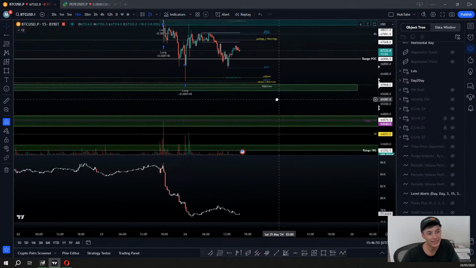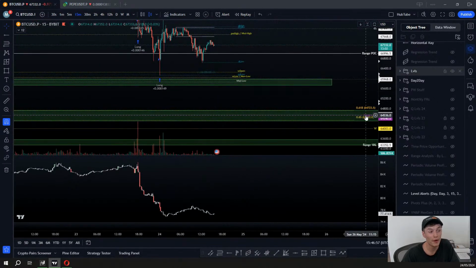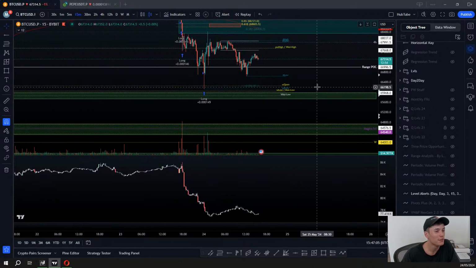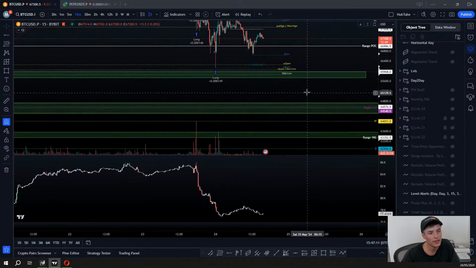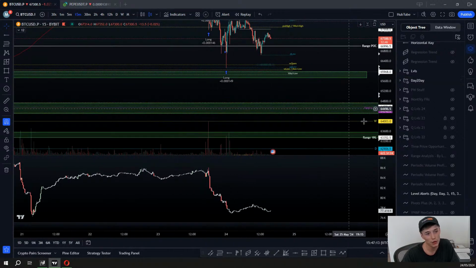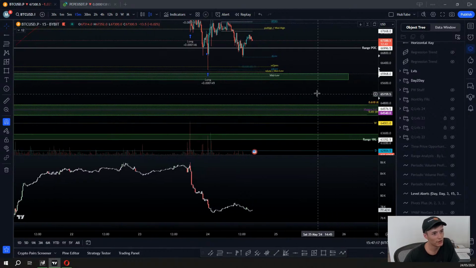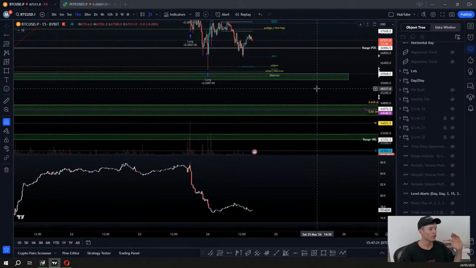And I forgot about Magic's level there. That adds to that gold pocket so much. But I'll let Magic discuss that with anyone that's in the group. But yeah, if we get a weak bounce from here, it's going to be very telling that we're going to probably come down much lower. I say much lower. It's a $1,000 drop from there to Magic's level in that gold pocket we discussed. So that's all. I'm trying to keep these short, under 20 minutes.